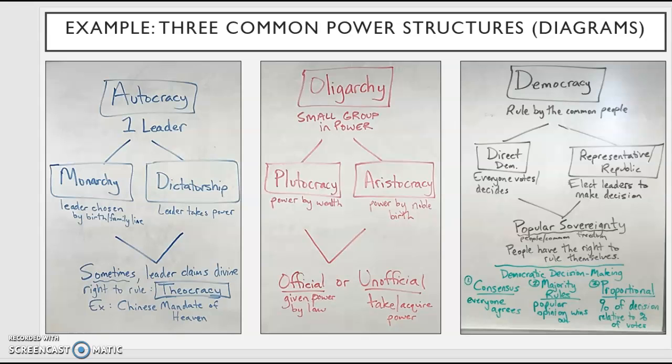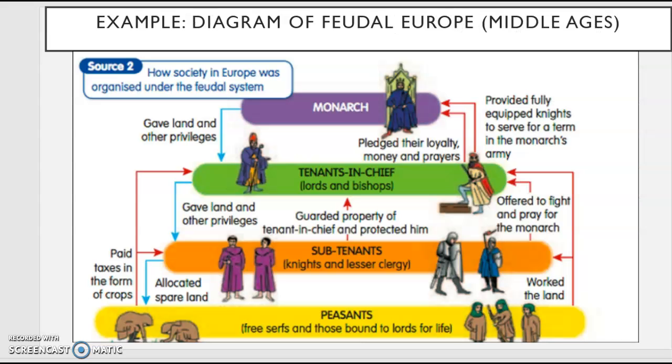So take a look at those. There's also some examples further back in time, or actually for you ahead. This is a diagram of feudal Europe. So this is under a monarchy or an autocracy where you have one person in charge. And this has played out in various ways throughout the world.